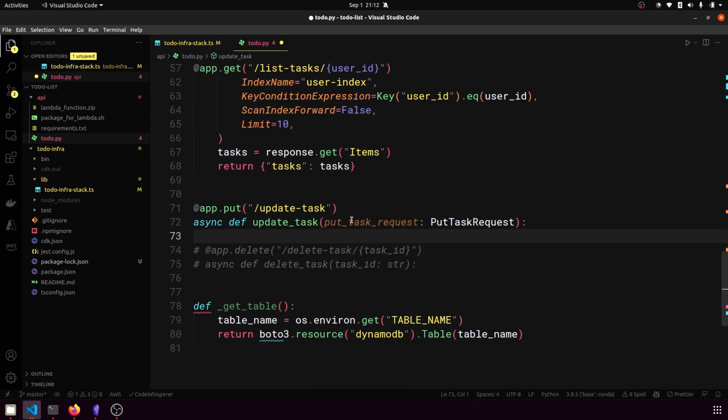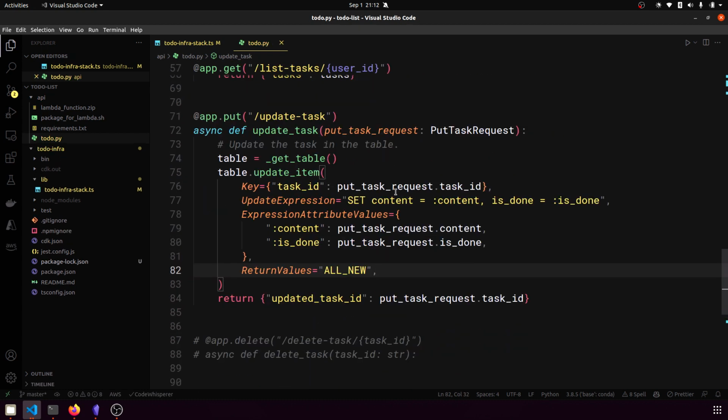So I'm going to show you here how to actually update an existing item. And the syntax for this, honestly, I find a little bit complicated. I actually had to look this up in the documentation with the update expression and expression attribute values. It doesn't make a ton of sense to me, but that's just how we do it. So I recommend just writing this down first. And then if you really need to know how to edit it, then look up some documentation or just try to edit the syntax the way it is here.